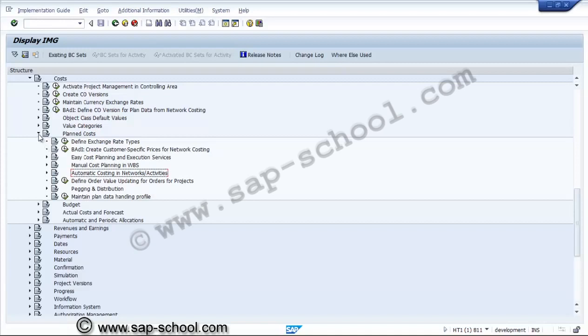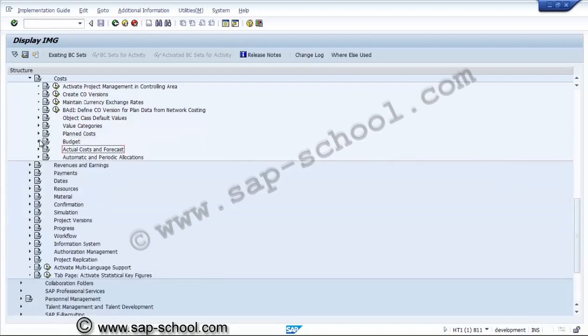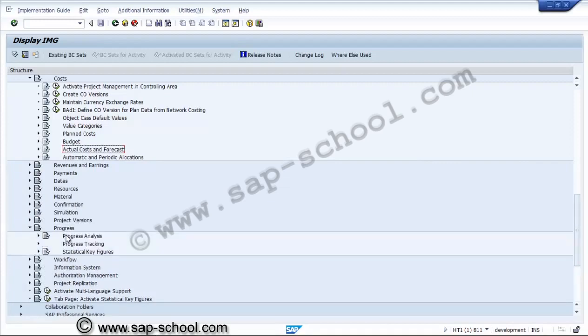Then we will go directly to progress. In the progress we have progress analysis and progress tracking. So we'll start with the progress analysis.